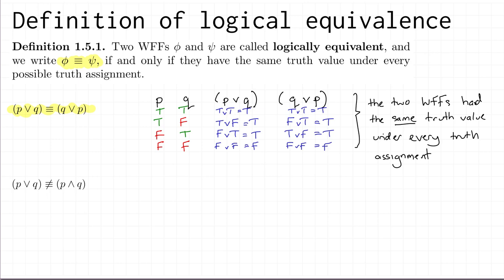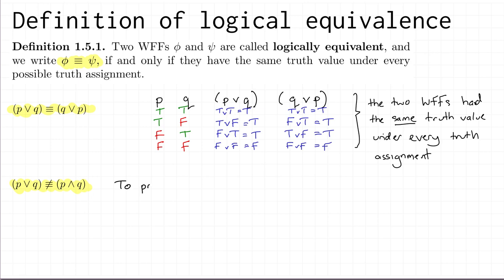So let's look at another example now where we want to show that two things are not logically equivalent. So P or Q and P and Q. If you just think about the meaning of these things, it's pretty clear they're not going to be logically equivalent. There are obviously cases where one will be true and the other is false. But I want to illustrate how we prove that two formulas are not logically equivalent. And the way we do this is that we must give a truth assignment for which those two well-formed formulas get different truth values. So let's write that down because it's so important.